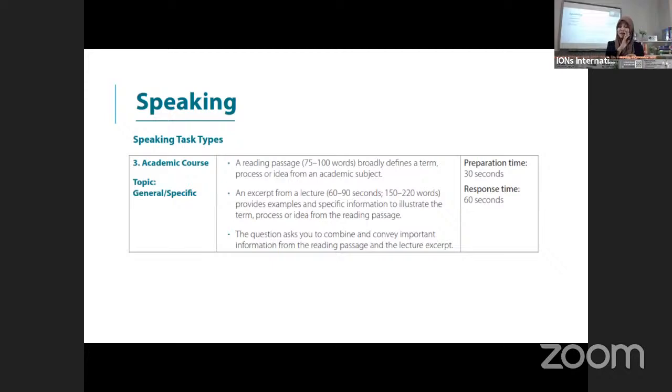So, the most common mistake is that students usually focus on the reading part. So spending 30 seconds on reading, explaining what happens in the reading, and then not having enough time for the listening. No, that's not the way it is. That's not even the question. The question is in the listening. Tell me about the listening passage. Mention the reading as a basis, as a foundation, and then go to the listening. So spend more time on the listening passage.